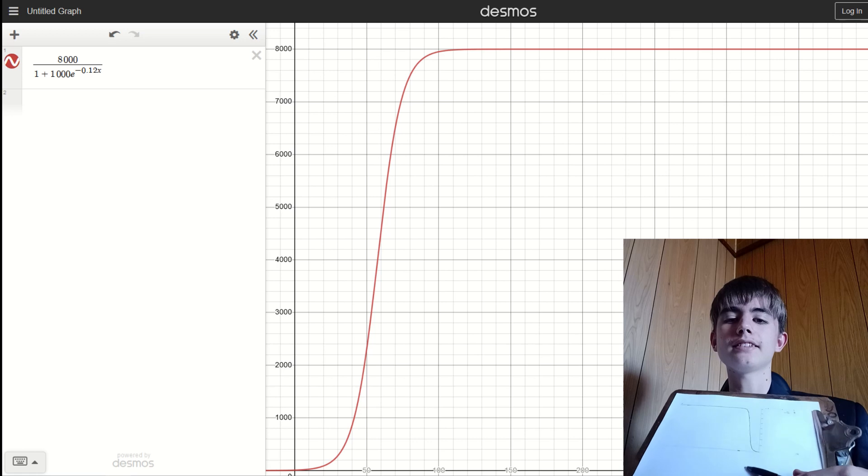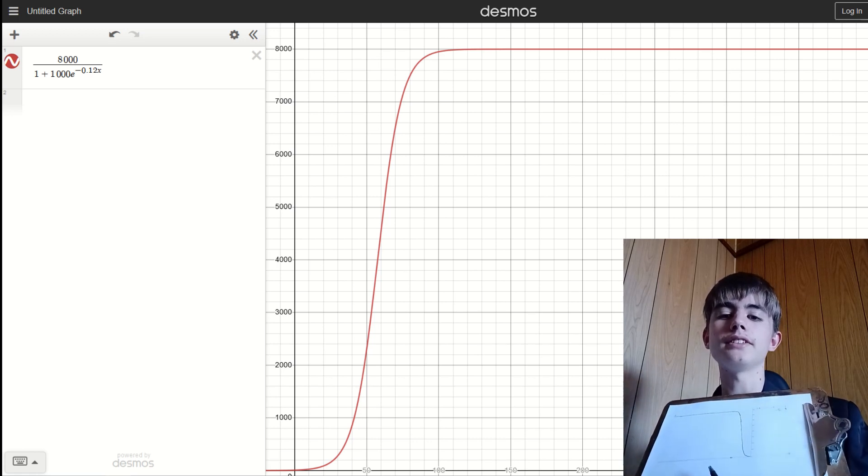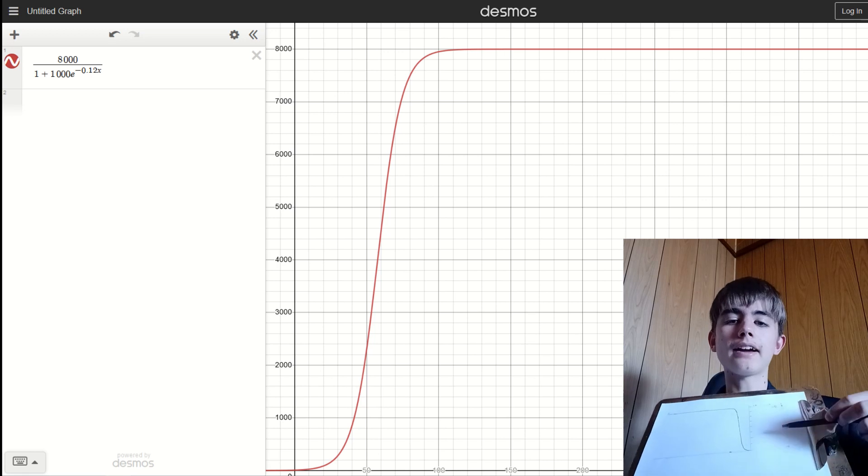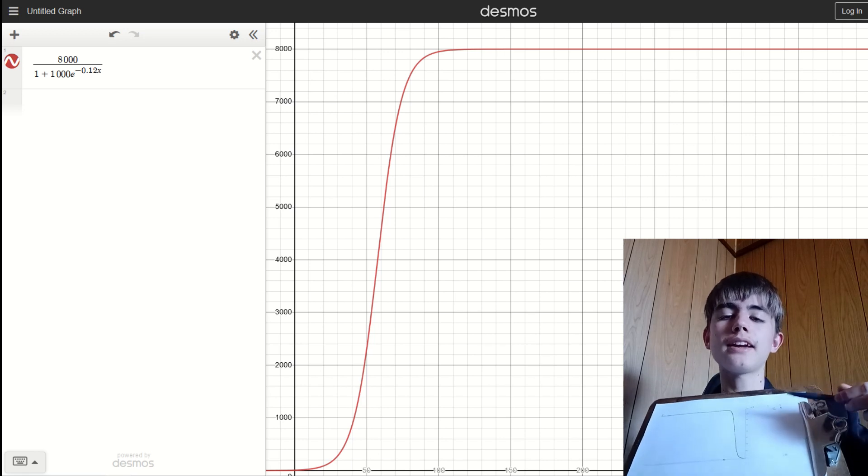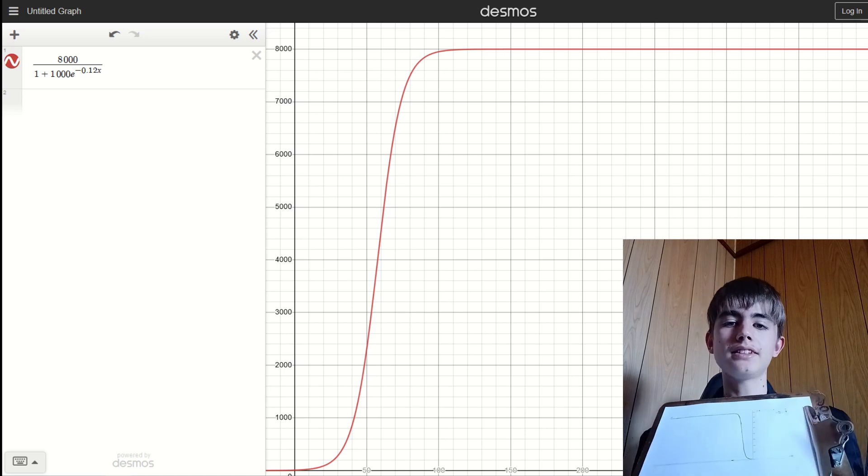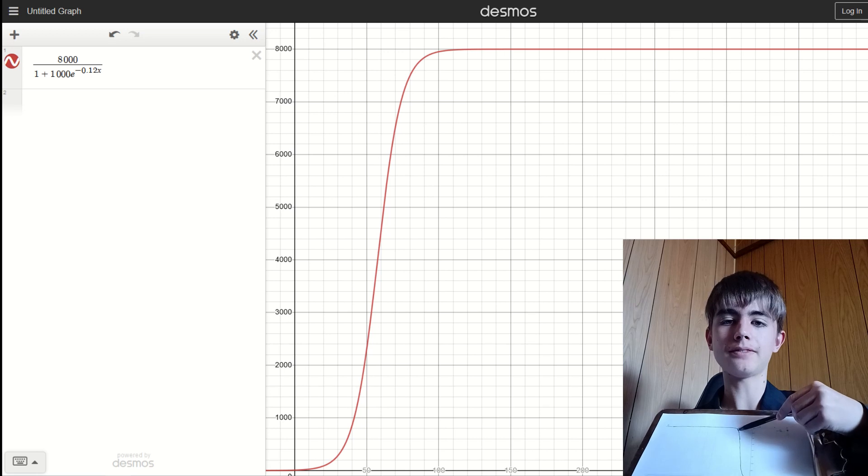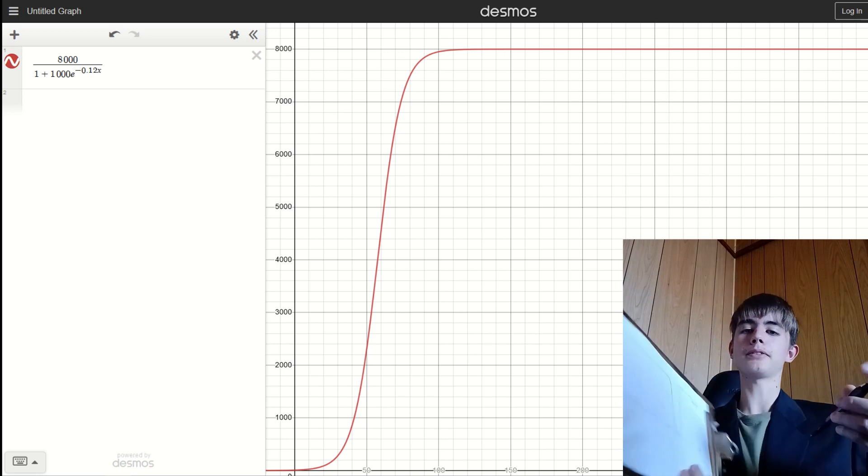The x-axis represents the time in days since the diagnosis of the disease, and the y-axis represents the total cases. Notice this sharp increase. The disease is spreading rapidly. At about 100, it's reaching 8000. The scale's distorted, I probably should write something. Yeah, it's not to scale.